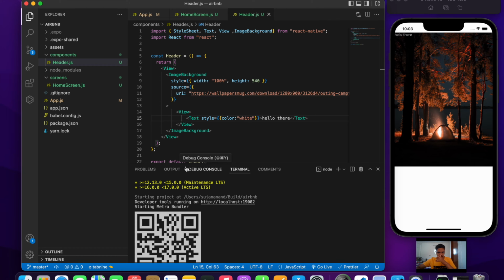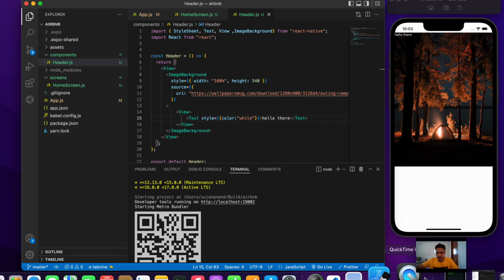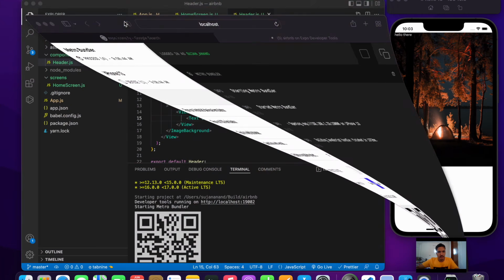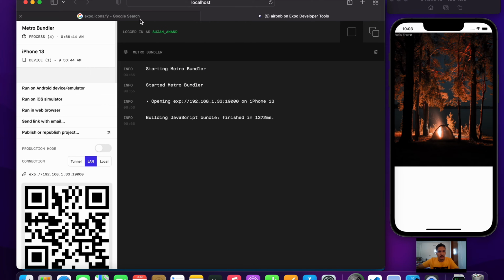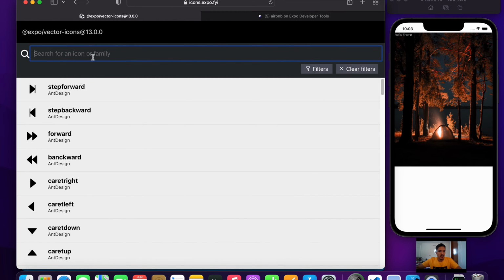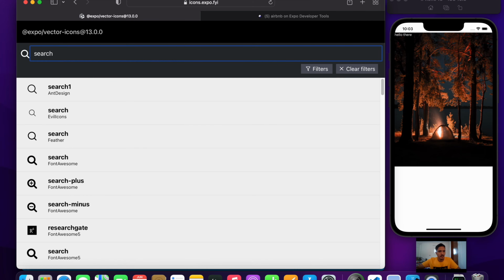So to get the icon, yeah, so just go to Google and search export.icons.fy, and then here we can search the icons we want. So we want the search icon here.